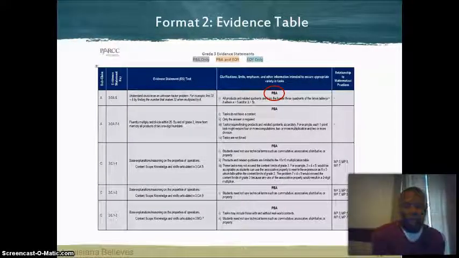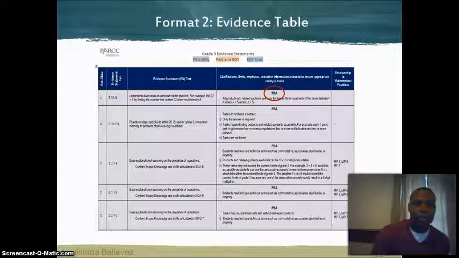So here's a third grade evidence statement. I'm going to include all of the evidence statements for high school, Algebra 1, Geometry, and Algebra 2, so that you can download your own and get an idea of what it's supposed to be looking like. But this is an example of that.